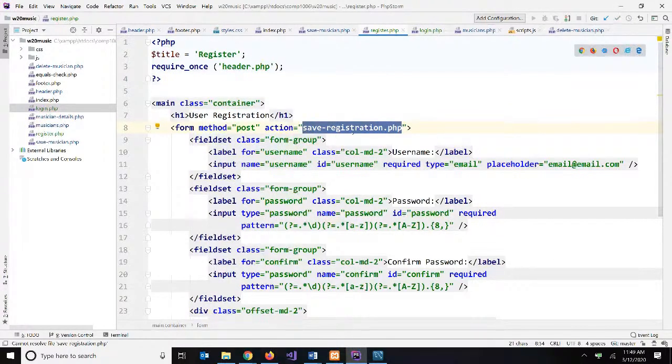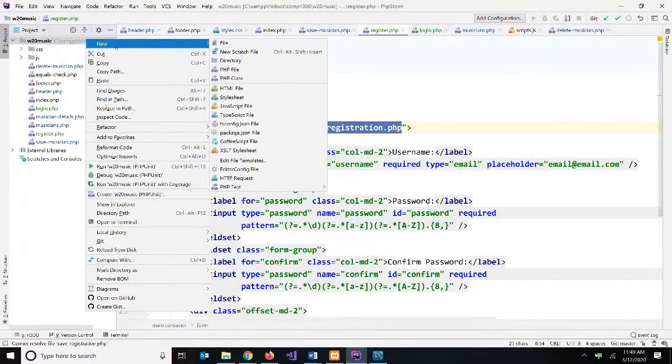So let's go ahead and create a new PHP file with this name. This will be a hidden page, so the user will never actually see this page. This will just save them to the database, and after we save them, we'll take them to the login page. So create a new file called saveregistration.php.